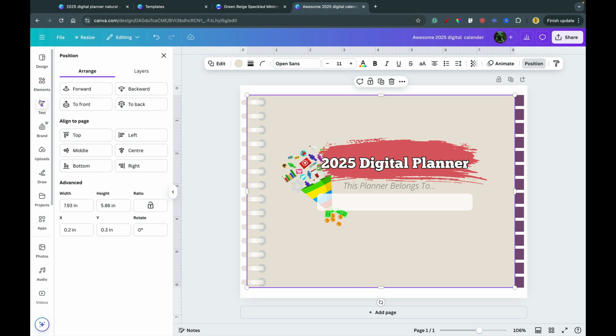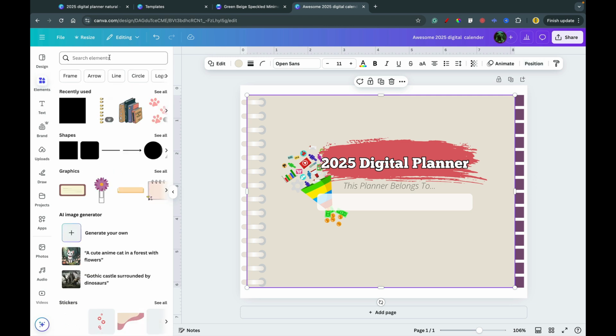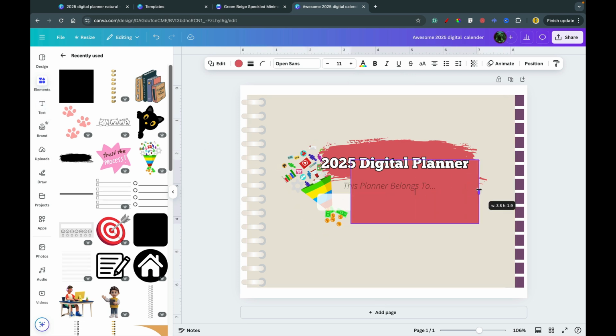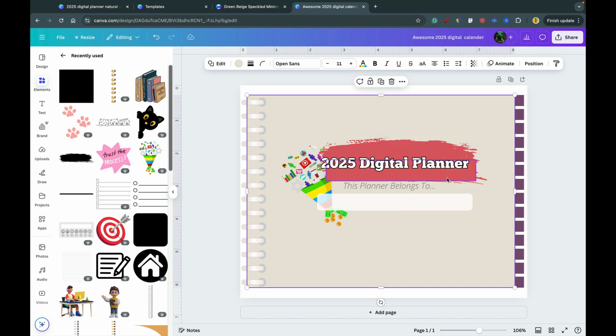To get images, go to elements, and this is where you type in what you want to see. Get the images. I got this image, I got it here. Now text, you know how to do that. If you want to do this box, it's simple. Just get this, drag it along, stretch it a little bit, make it to your preference, and this is how you do it.